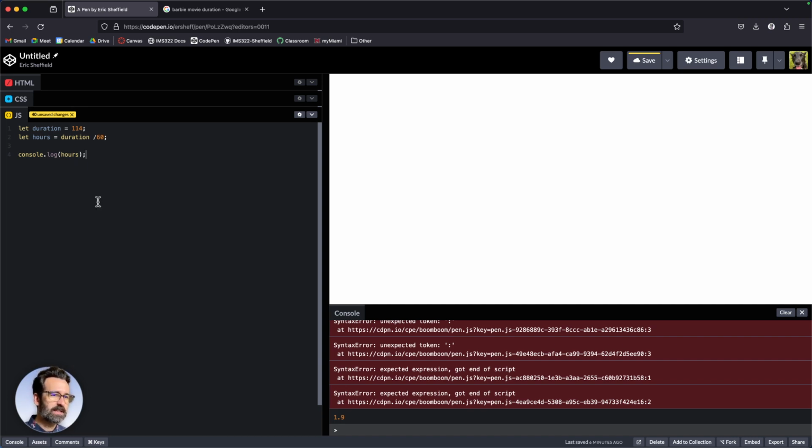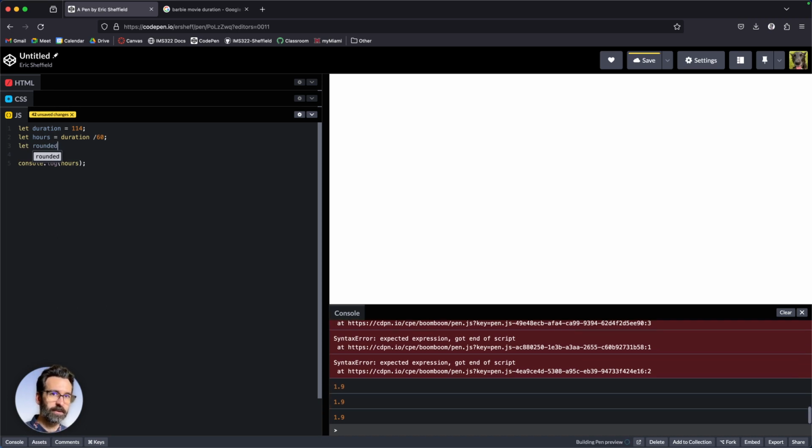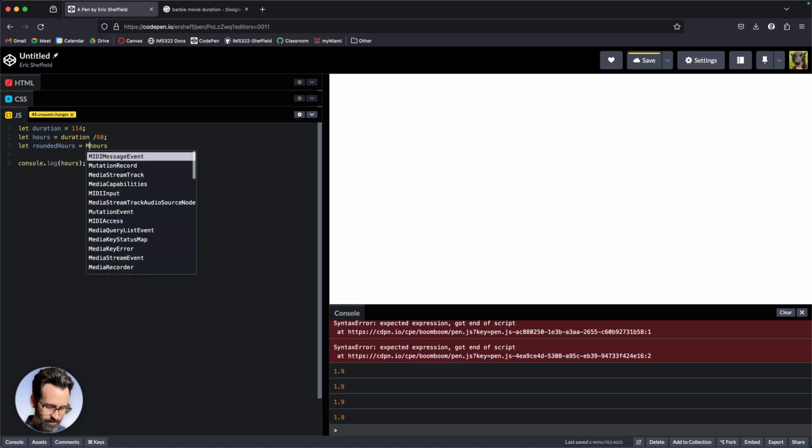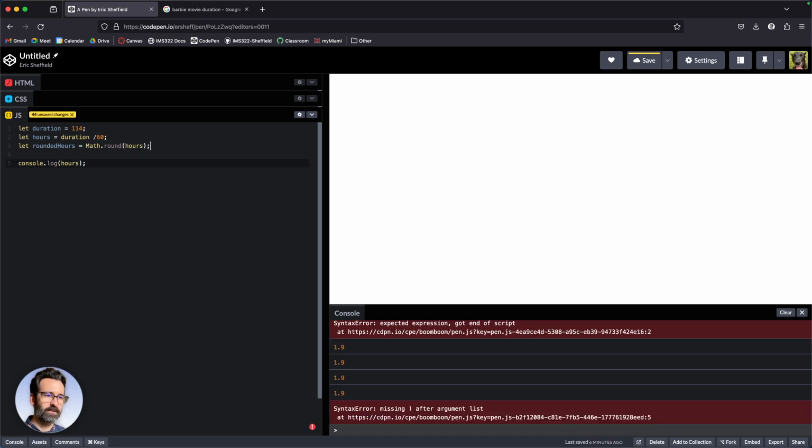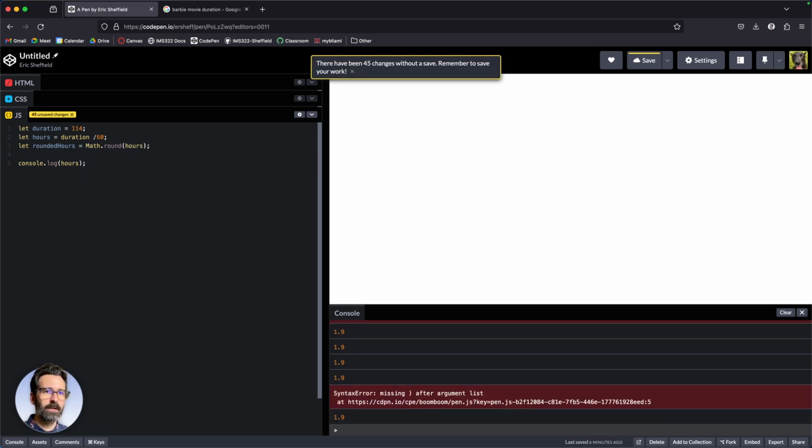So we still want to treat this hours number a little differently. Let's round it down. We want to get the whole number. How many whole number hours are there in 114 minutes? So rounded hours equals hours, which is 1.9, and we're going to put Math.round. Math.round is a special math method inside of JavaScript, one of the more useful ones, so it's a good one to keep in mind. I use it in my examples a lot because it's self-explanatory what it does. Math.round will round the number of hours to the nearest whole number.